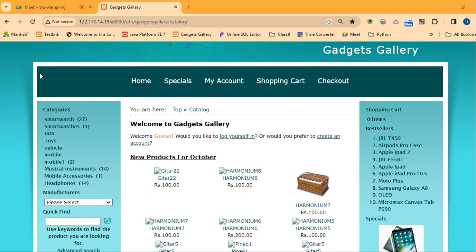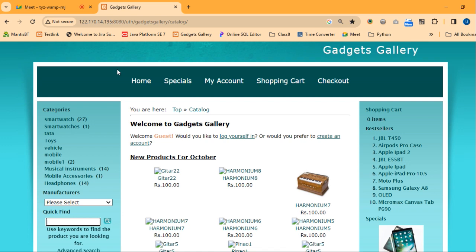Now, say for example, if you have a website and you want to interact with any of the elements, it could be a link, an image, a drop down, a text box, or a button. Anything which you can see on a website is a web element. If you want to interact with any web element, there are two things. One thing we have to do is locate the element, and then we have to perform an action on it.